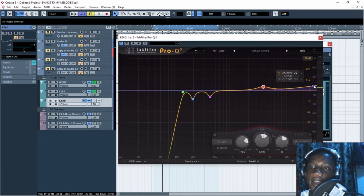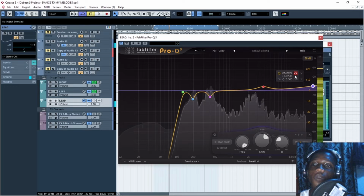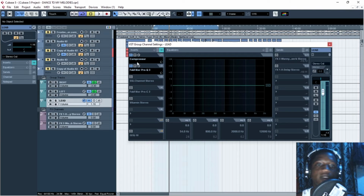Okay, then here I increased a little bit of the highs, so let me solo it. I don't know whether you can hear. Use a good headset. Okay, so next thing, I'll bypass the compressor and the EQ, then I will be adding them. So let's listen with the compressor. What again? I forgot. Sorry, the Autotune. Okay, so let's listen.